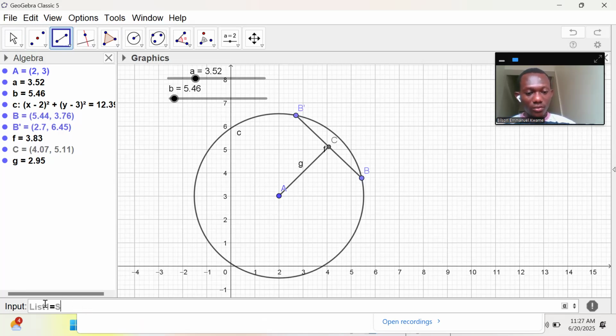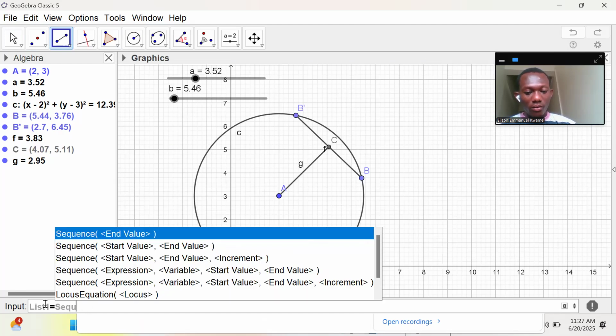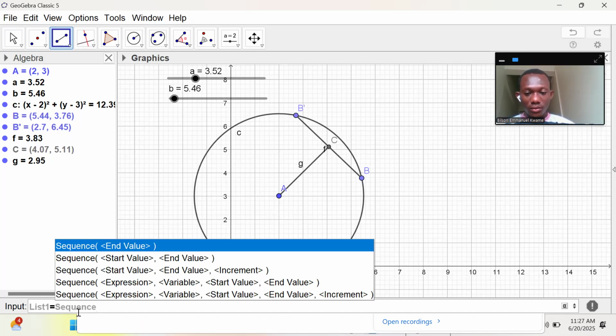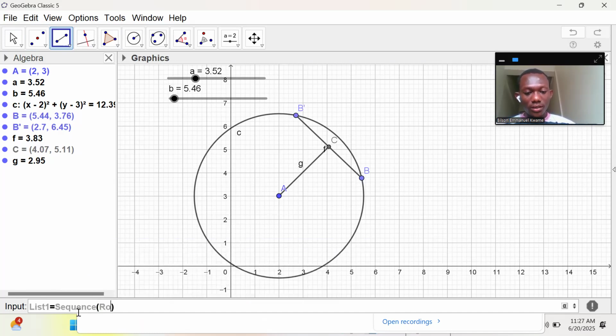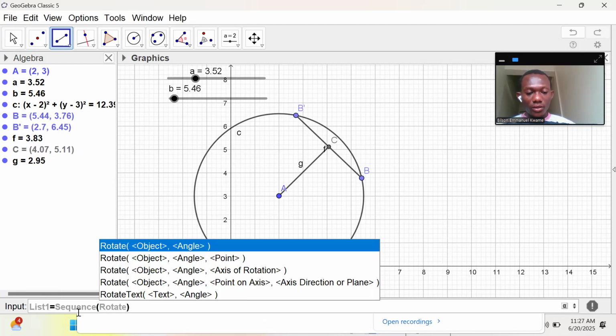Sequence, then brackets, rotate, and then another bracket.